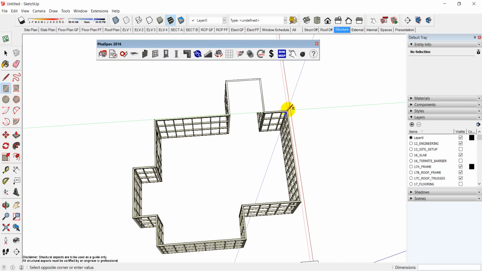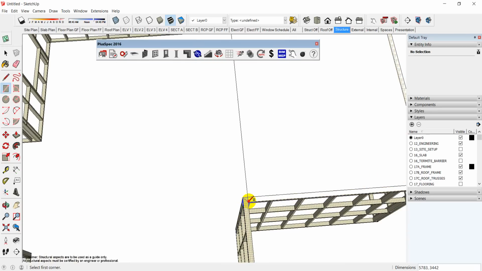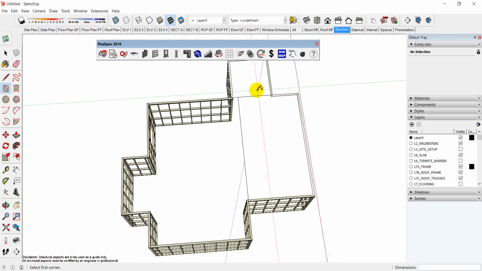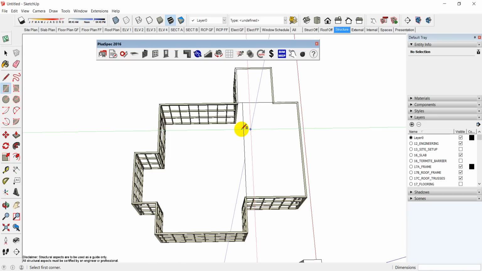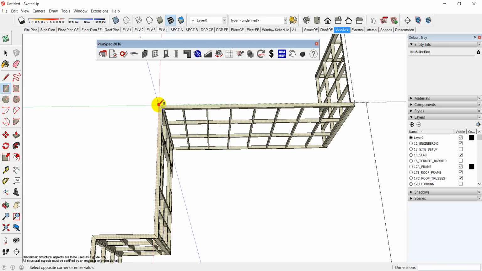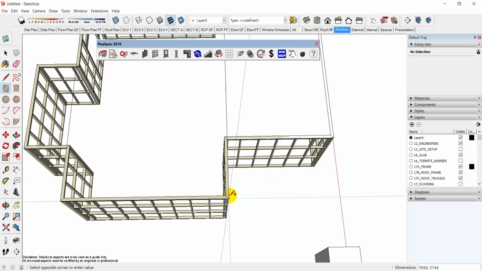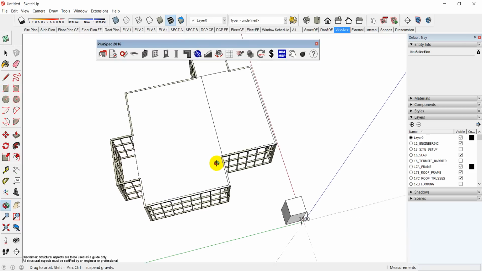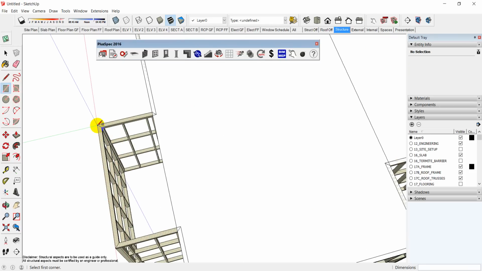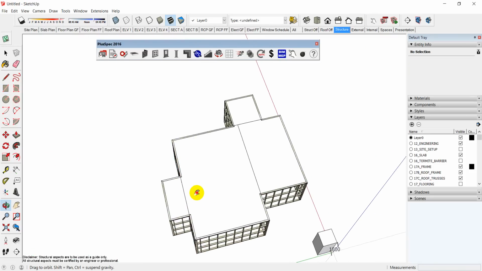I won't get too caught up in this, guys. Let's say we go to here, and I want joists here. You can see that we're going to have some issues there, that the house hasn't been designed to suit joists, but this is a really good way to do it. Okay, and here, now I might want different joist locations and even different joist directions.